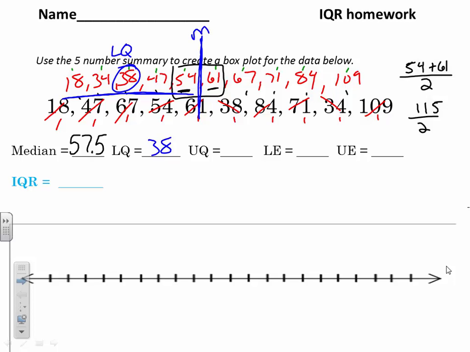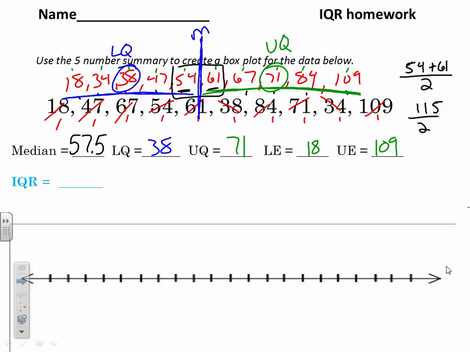If I go to the upper set of numbers, here they are. Also 5 numbers there. We split them in half, right? So here's our upper quartile, 71. So we found the median of the bottom half. We found the median of the top half. The extremes are super easy. The lower extreme is the smallest one, and the upper extreme is the highest one, the largest one, like so.